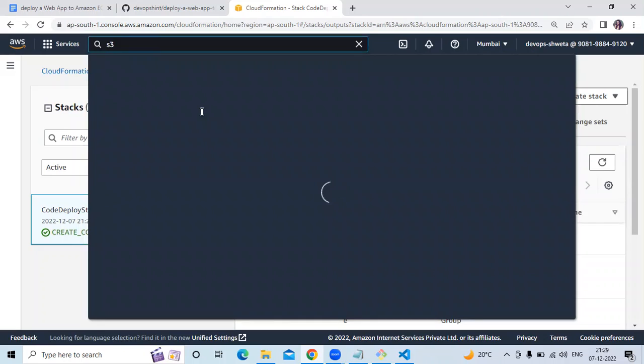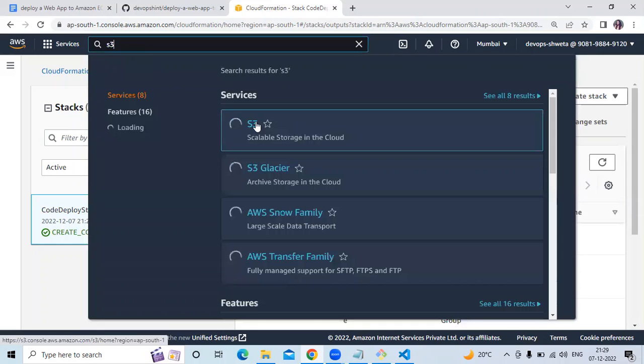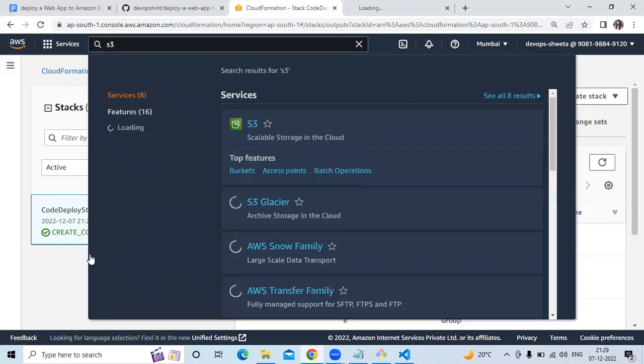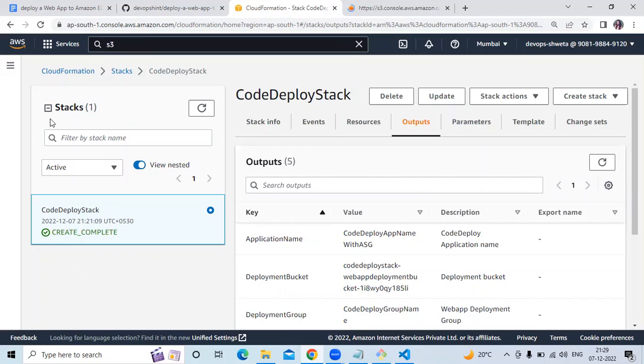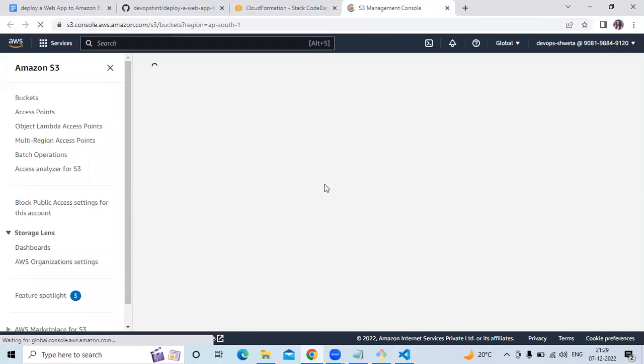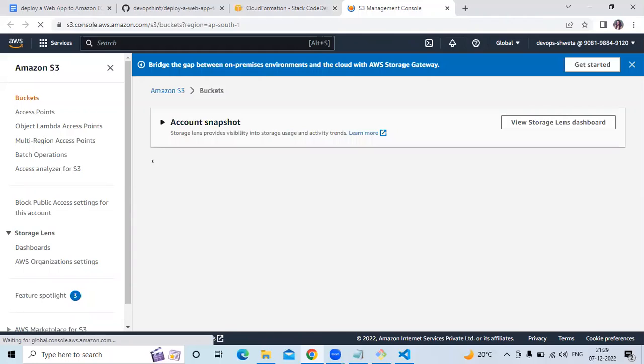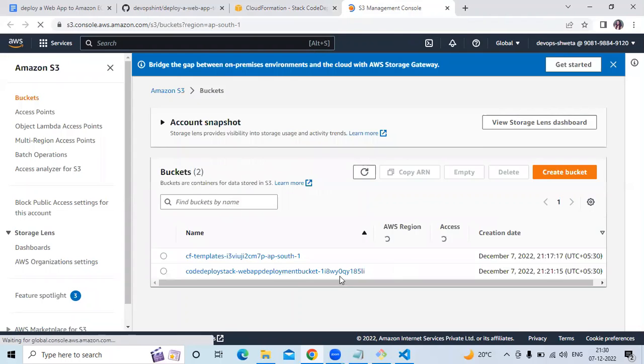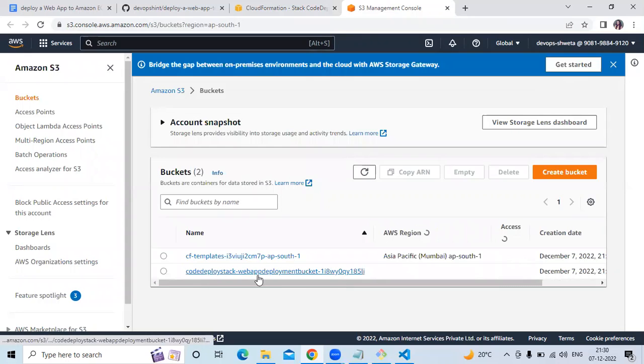So I'm going to the S3 bucket, and you can see our bucket name, code deploy stack web app deployment bucket, right?